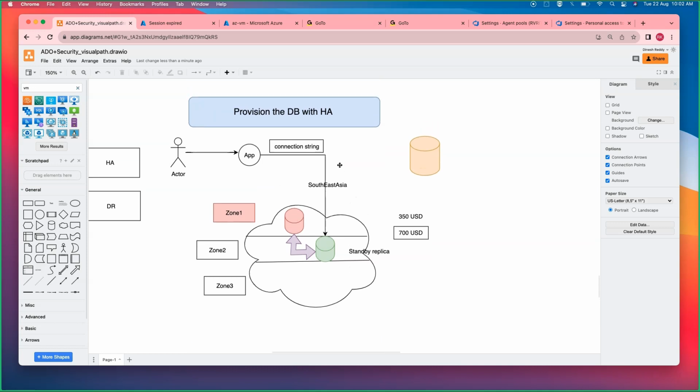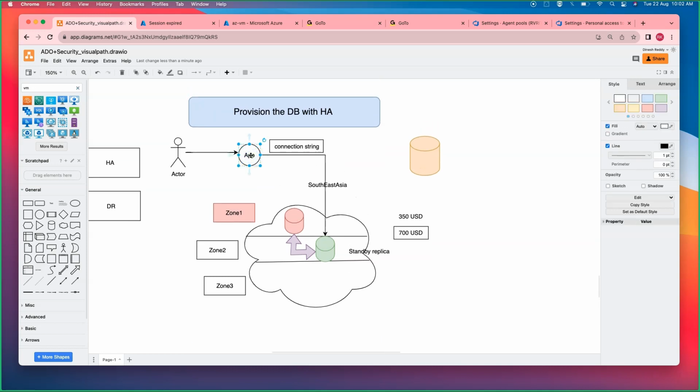Whatever the architecture, what is your architecture? Your architecture is application connecting to the database. You should be able to maintain the same architecture in another region. You need to maintain that one. Then only you can still serve the end user during that particular disaster time. But how do we need to do that? Do we need to do that, or will Azure do that? Or what options do we need to enable? This is important as a cloud engineer.